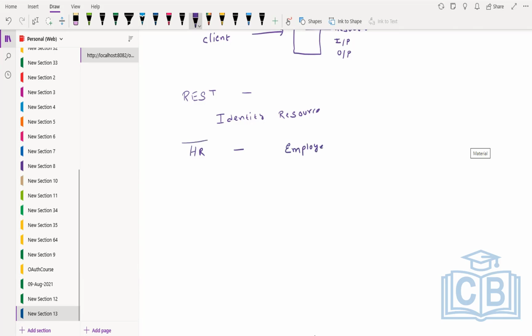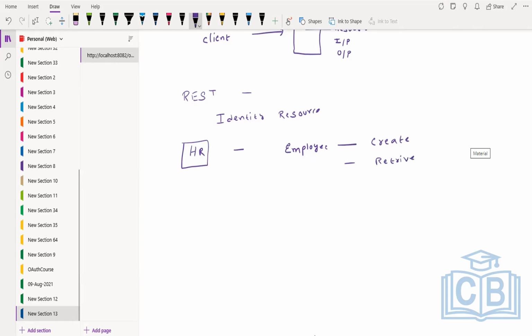What this HR API wants to do is create a new employee when a new employee joins the organization. You also want to generate reports on the employees, so the HR application wants to retrieve already existing employees, the information about the employees.